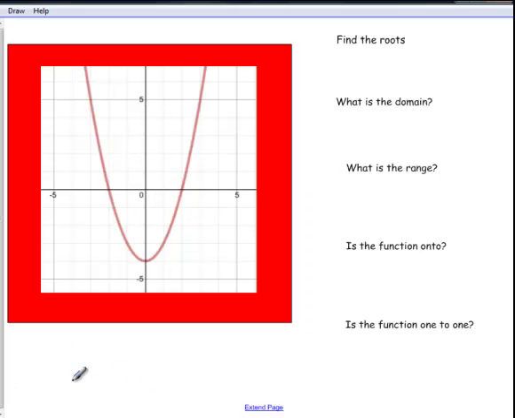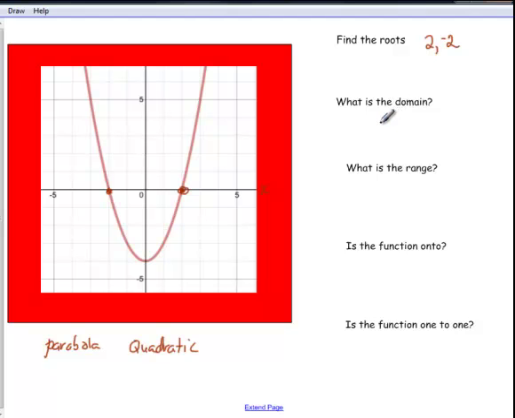Okay, so what's the homework going to be like? What is the whole point of this lesson? What are we trying to do? We're trying to point out all these new words. So let's look at this. Hopefully when you look at this picture, you say, oh, that's a parabola. That is a quadratic, same name. Okay, find the roots of this. Roots are where it crosses the x-axis. So here's my x-axis, and it crosses at 2 and negative 2. So the roots are 2, negative 2.